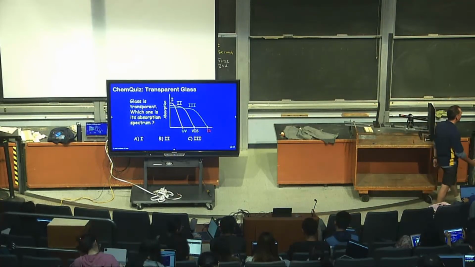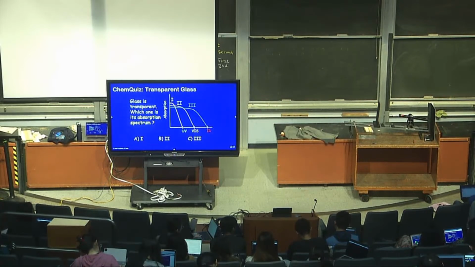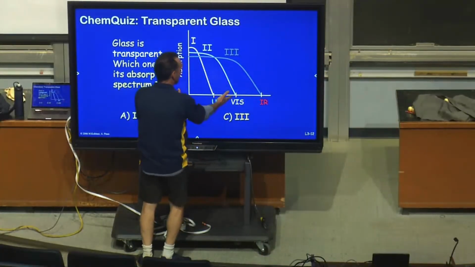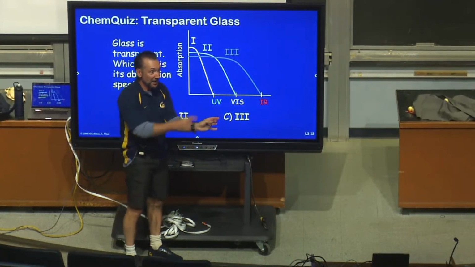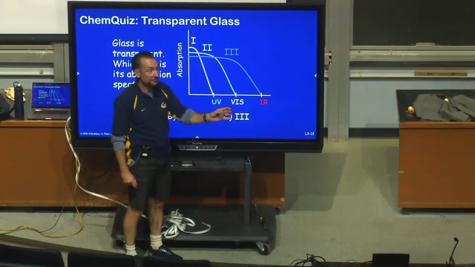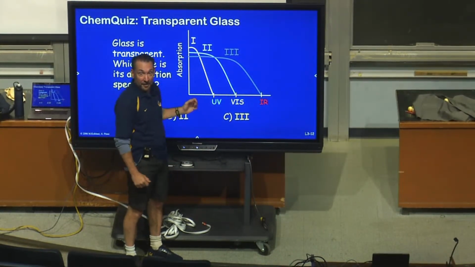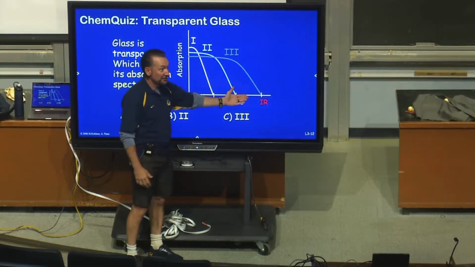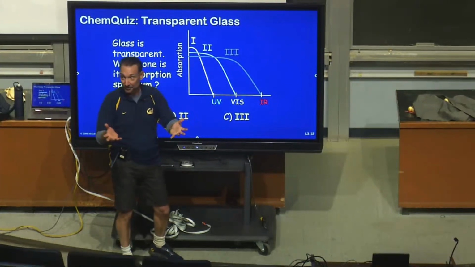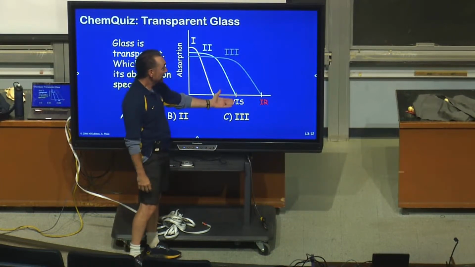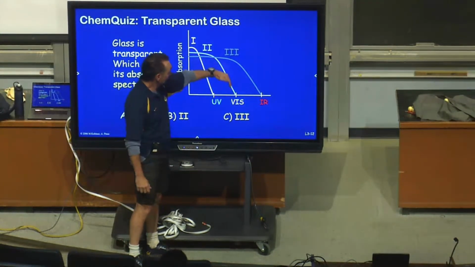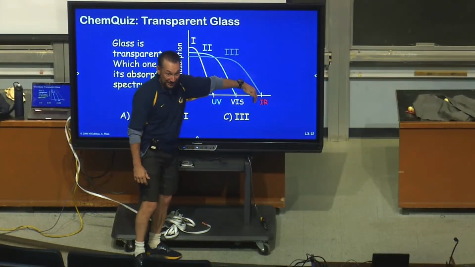I put this on a midterm last time, and I said, here's the absorption spectrum of a compound. I have a compound that's sensitive to ultraviolet light, and I'm going to do this reaction in a container. If it's sensitive to ultraviolet light, which of these containers should I use? Well, it depends. Do I want it to get the ultraviolet light or not? In this case, I don't want it to get any ultraviolet light. I want to protect it. So which container should I use? Well, I better use one that absorbs the ultraviolet light.